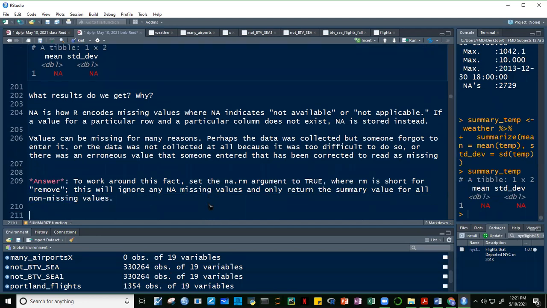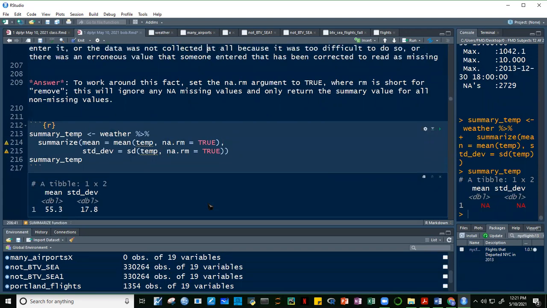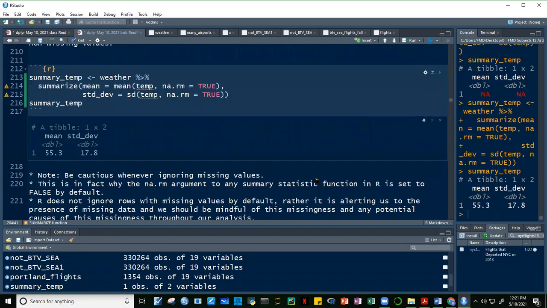So what we have to do is this, guys. This is what we'll do next. In our code, we should put na.rm, remove, equal to TRUE. If we do that, only then will R compute that function. So here I'm expecting one row with the mean and the standard deviation. Our object is summary temp, our row, and our columns, the variables mean and stdev. If we run this, there, it's okay now.